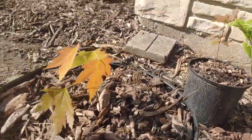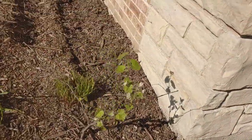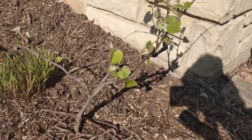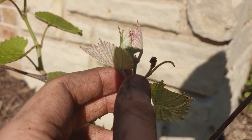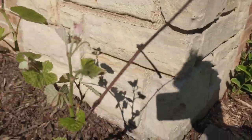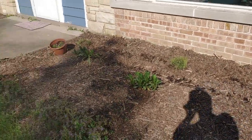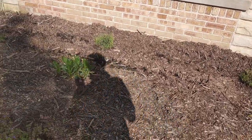Some more red maples. This is a grapevine — it looks like it's actually going to give us grapes, I wasn't expecting that. I can show you another grapevine we have — it's a wild grape. I'm doing some corn in the front yard right in front of the window; hopefully that gives us some shade in the heat of summer.